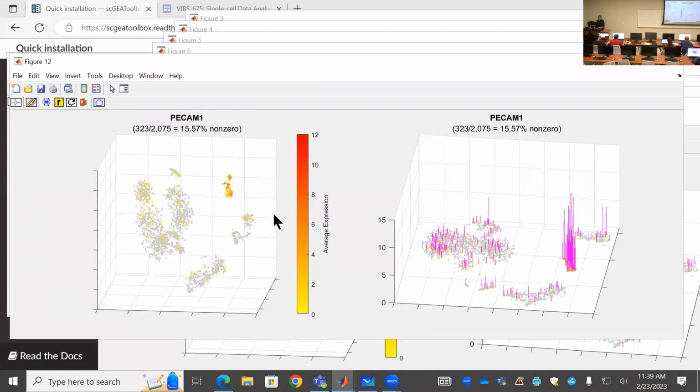Okay, so those are examples of marker genes we found for this selected cluster.